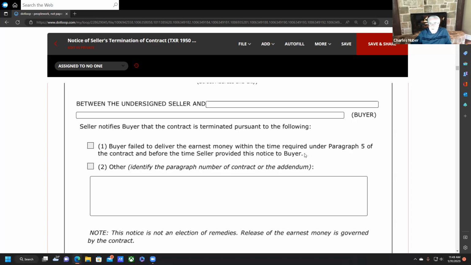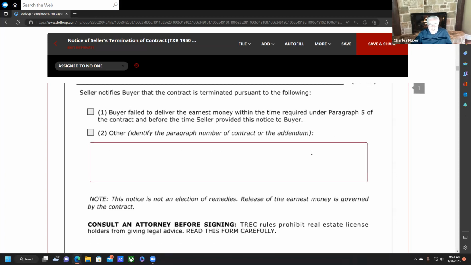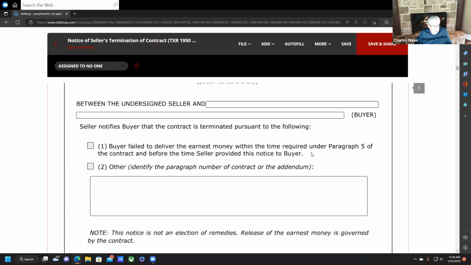And that's why you want to stay friendly with the other agent. And I tell my sellers, look, if something happens and this contract's going to terminate, just give the earnest money back. Just give it back and we can move forward. You don't want to quibble over a few $1,000s when the object of the game is to get your house sold. And so I always give it back.